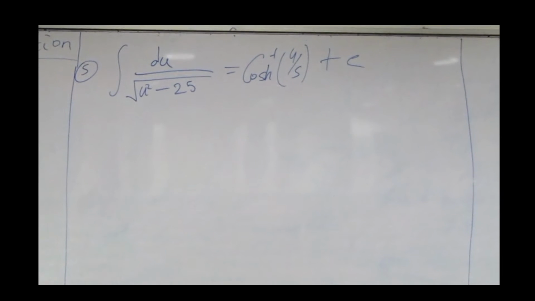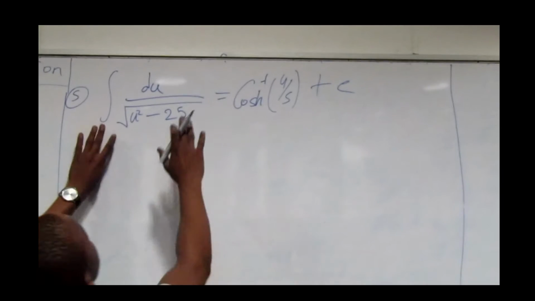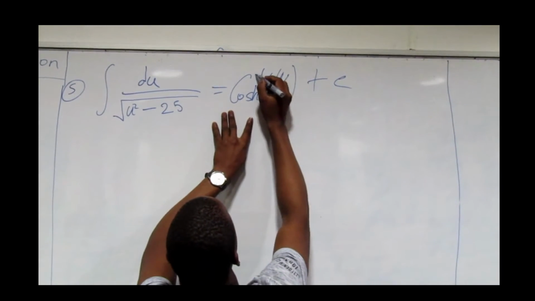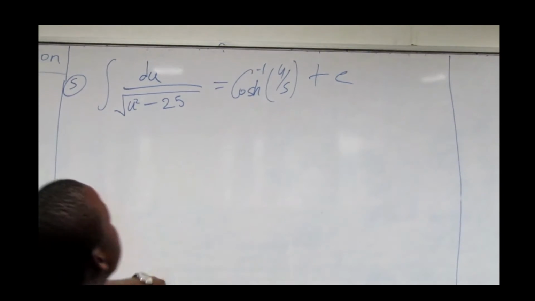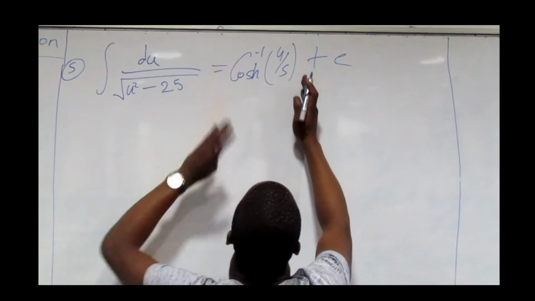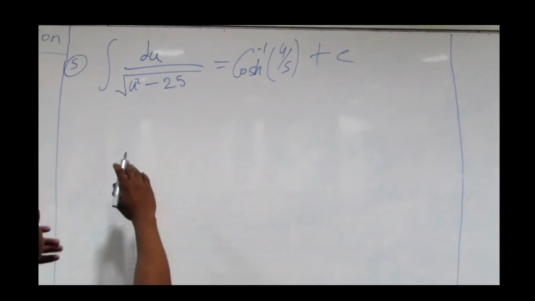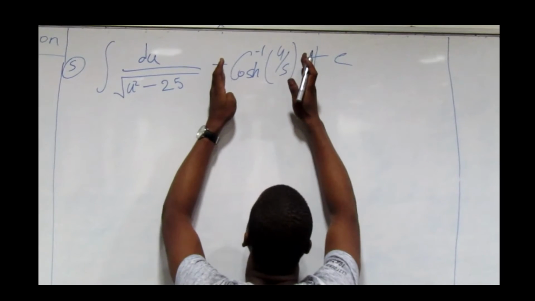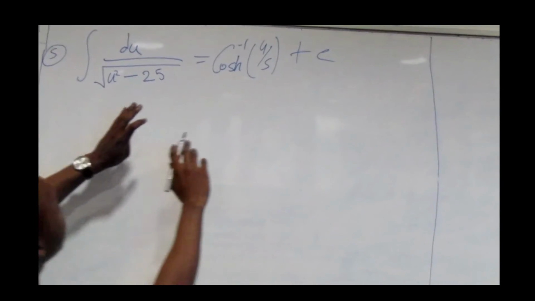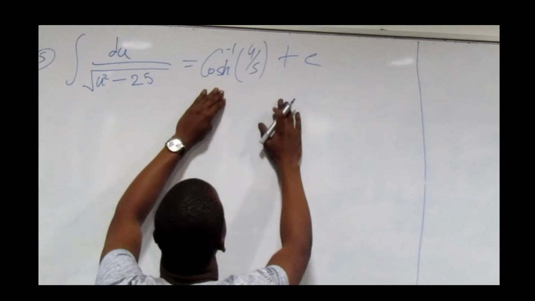Here, number 5, it says we must prove that this integral function is equal to this, negative 1, which is an inverse of Cauchy. The first step that you need to do here is to take this function as it is. By taking this function as it is, we make u the subject of the formula. You must note here, because we are going to include theta, but here we don't have theta.